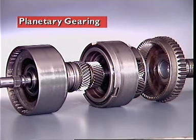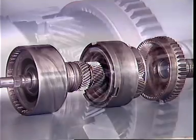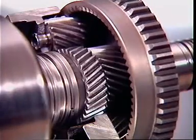Most automatic transmissions use epicyclic or planetary gears. They are constantly in mesh with each other.